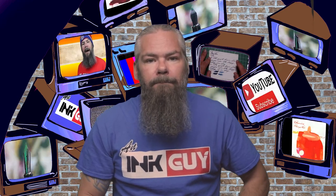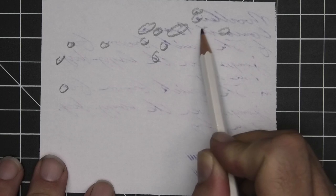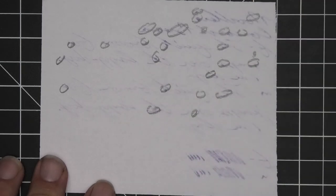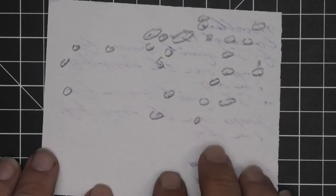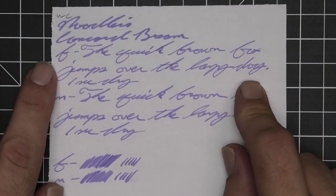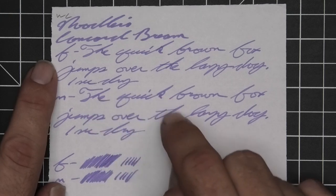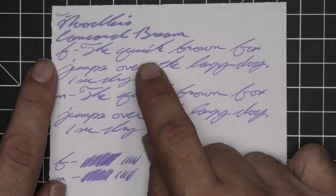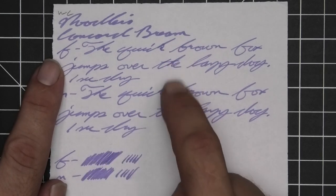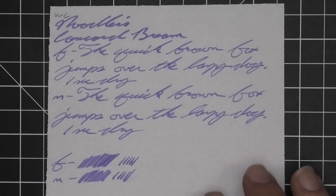The next writing sample is done on white lines paper. We get a lot of spots where the ink is going very deep into the paper — none of it comes through, so it's not corrupting the page underneath, but I believe you would not be able to use the back of the page because you can practically see all of it. No feathering, no spread. We do get little bits of shading in a couple of spots in the extra fine, and the same thing in the medium — a few darker spots showing a little shading. Extra fine took one second to dry, medium one second to dry. The scrubby for the extra fine shows a little color variation with that peppering of shading, but we don't see it in the medium scrubby. On the smear test, you can't smear it — nothing to worry about.